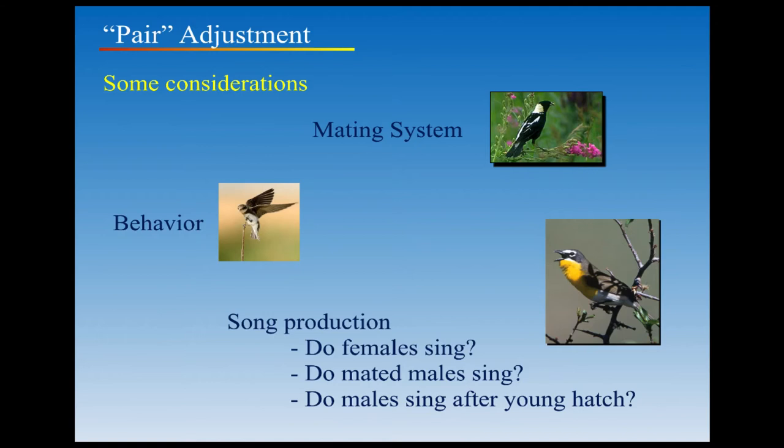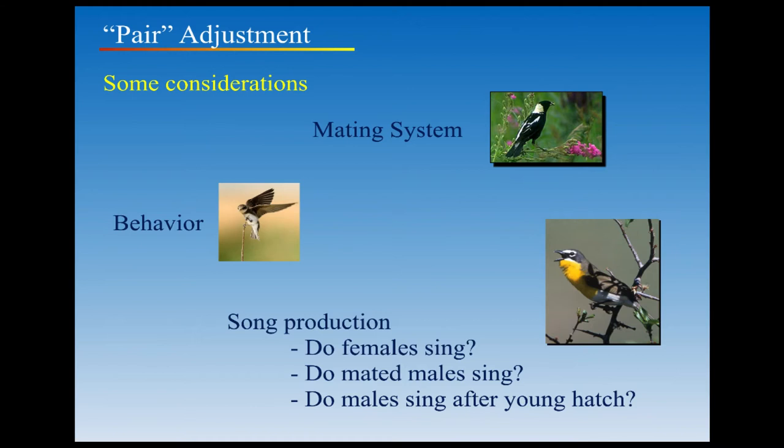And then even when you get to the most basic sort of territory bird like this yellow-breasted chat, you have all these interesting questions. For example, do females sing in that species? You hear a chat in the bush, is that guaranteed a male, and therefore there's also a female, so multiply by 2? Well, if the females sing too, then you don't need to multiply because you're counting males and females. Unfortunately, this varies by species and by all kinds of other factors, so it's really messy.